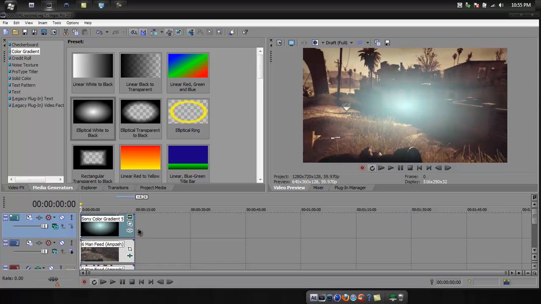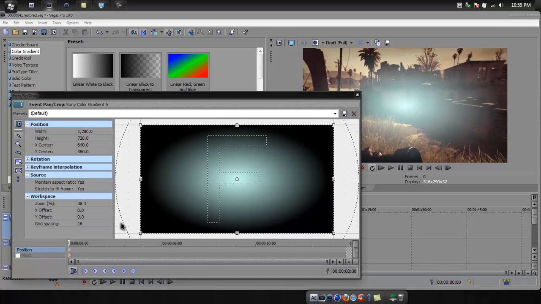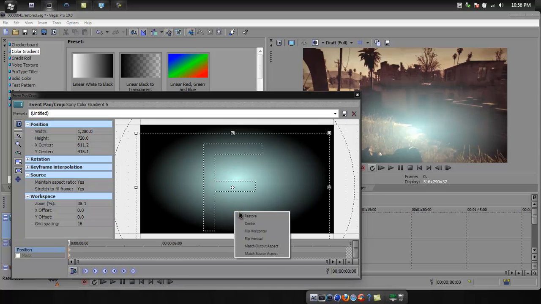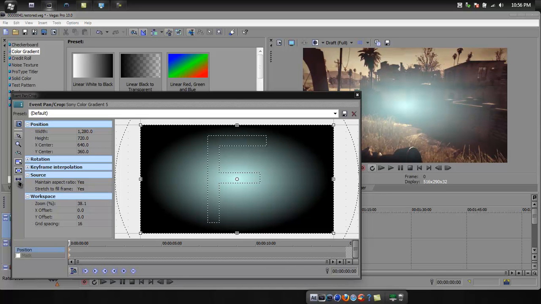And there's pan and crop, this is what you do. So on pan and crop, you go on pan and crop, and you want to adjust these things. This is the regular one that most of you are accustomed to. This is manual, you just move it around. But this also has left and right and up and down. So first we're going to move up and down.